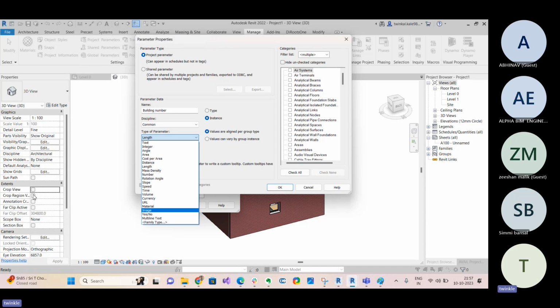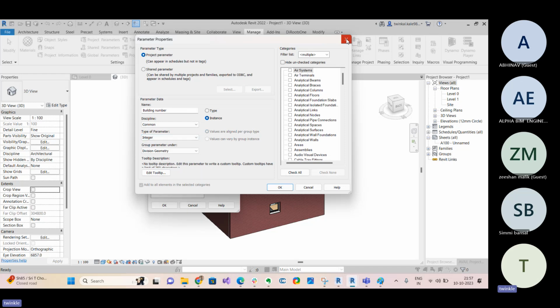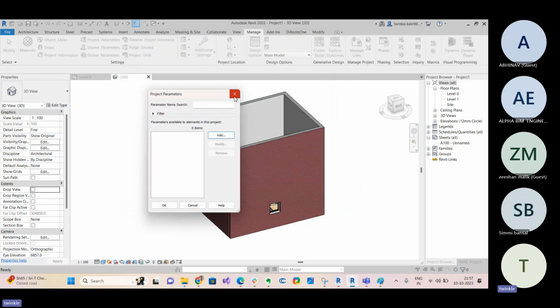For now, building number will be integer, not text, so I'll just put integer. These are the data types, data inputs that we can see in Revit also. This is an example of creating data types.